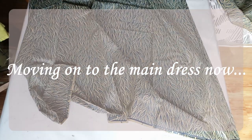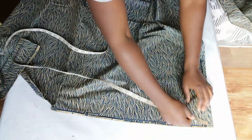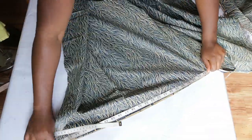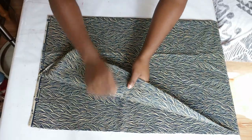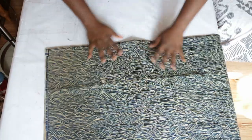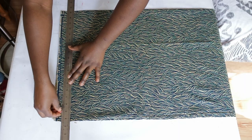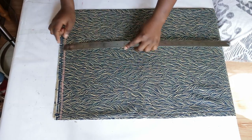I've cut my fabric using my widest body measurement, which is my hip at 40 inches, so I made it 45 — actually 47 — for extra seam allowance. I've folded my fabric into quarters: I have a folded edge and two folded edges. I'm going to work on the side with two folded edges, which will also be our shoulder line.